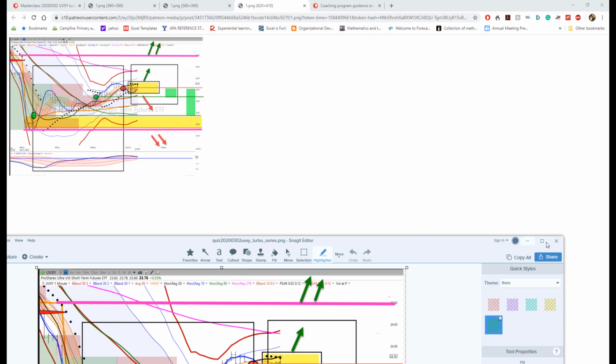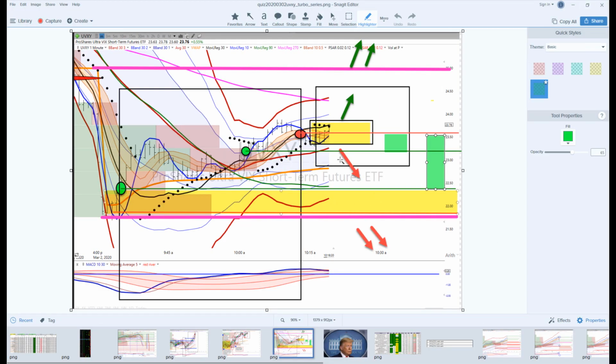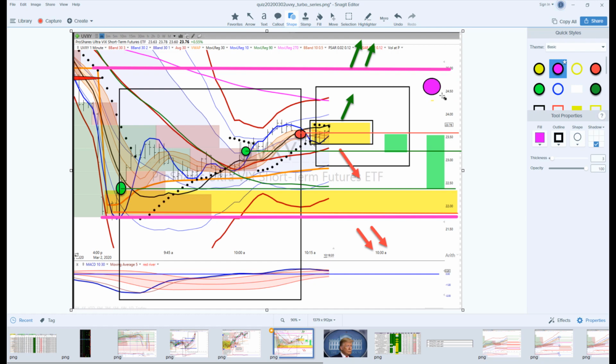All right, so this is the first one I want to show, and this is the trade case study on UDOW. So it opened here. Let me get my little pointer. All right, so this was yesterday's close, and then it gapped down, and then took off. So I had a swing position on this one already. I'd bought this last week at like 18, and was trading at turbo, and they kept a piece for swing. So it gapped down to about 22, and then took off and did a 1, 2, 3 entry.